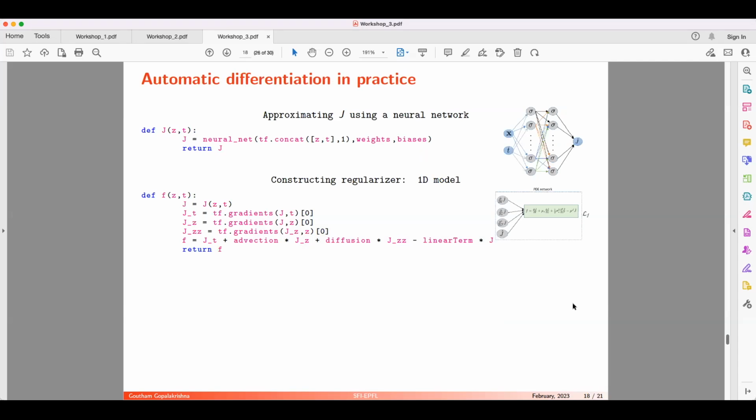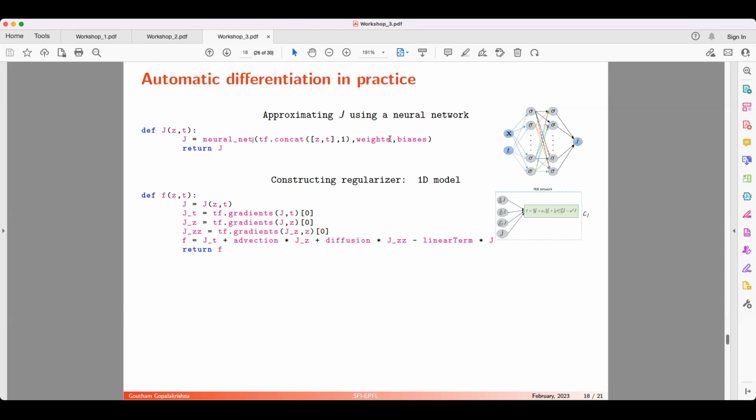Okay, so let me quickly show you how automatic differentiation is done in practice. The first thing was to define the neural network object. In TensorFlow, that's trivial. I'm going to use TensorFlow 1 notation, but it's the same in TensorFlow 2 with some minor differences, which I'm going to explain when I show you the code. Basically, in just one line, you can define this neural network object. You can specify how many layers you want and what kind of neurons you want, everything in this function neural net.